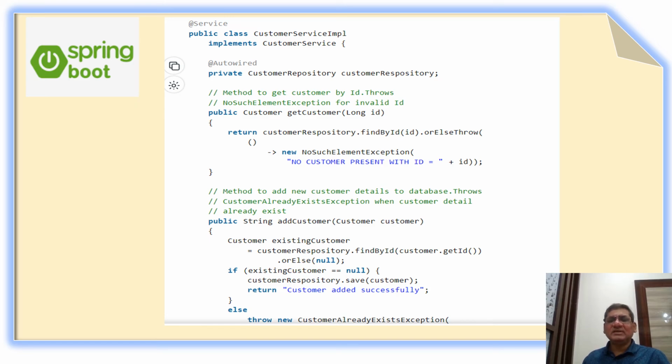With the help of the JpaRepository that we extended, I created a CustomerRepository bean, and with that bean I invoked the respective CRUD operations.